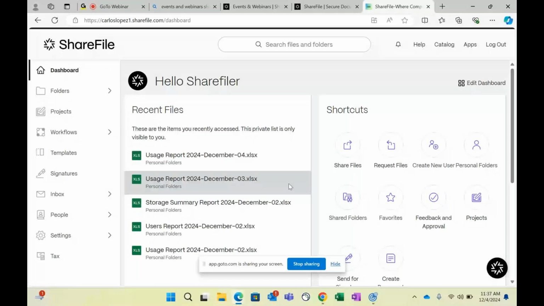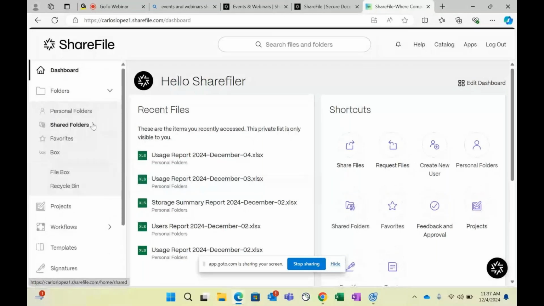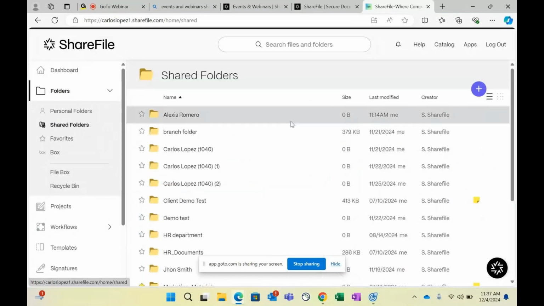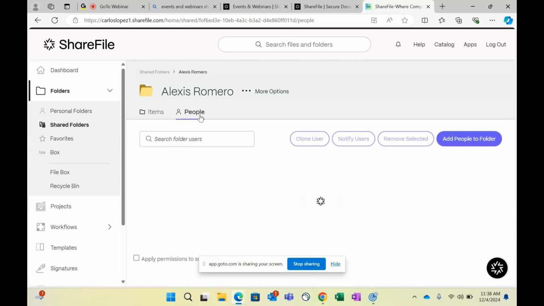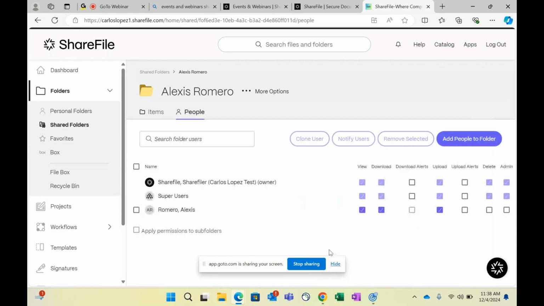As it says, we have a people tab where you can go ahead and check the people that are in the folder. Let me go ahead and start sharing my screen so that you can see how it looks. Okay, cool. So if you come to the folders tab and go to the folder where you need to see who's being added to the folder, going into the folder, you'll find the items tab where you can see the documents that have been shared through this folder, and you can see also the people tab. In this tab, you can see who has been added.